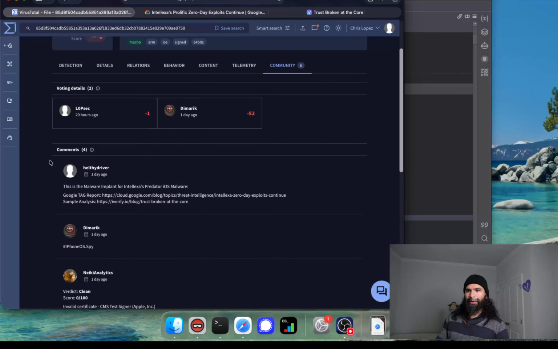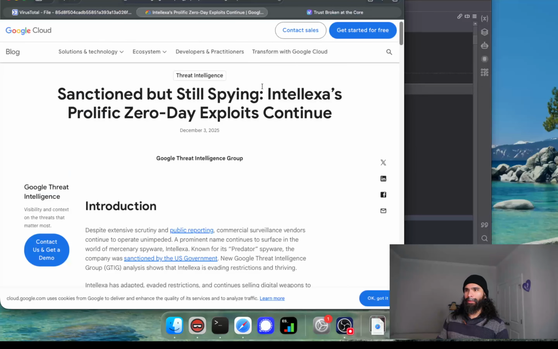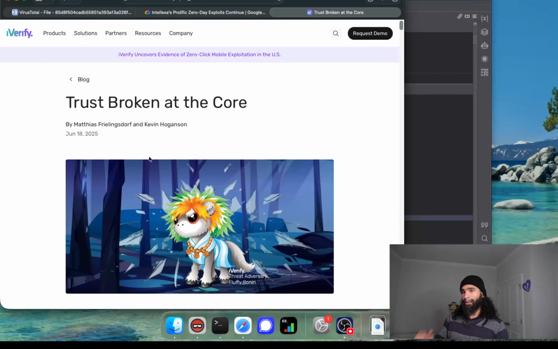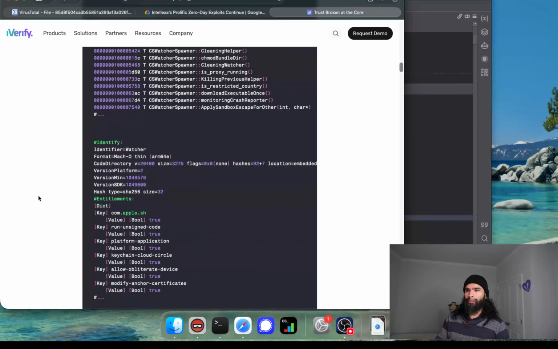Here in the comments, we have posts for two different blog posts related to this sample. And earlier this year, iVerify went through the sample that we're going to be looking at, which is pretty cool.